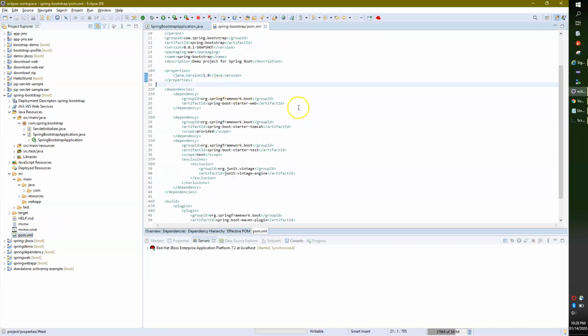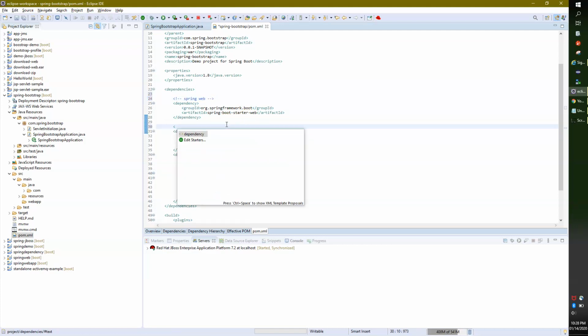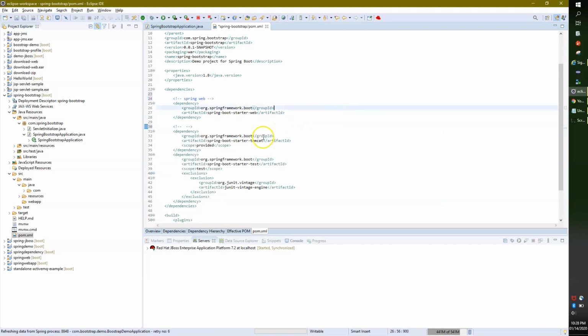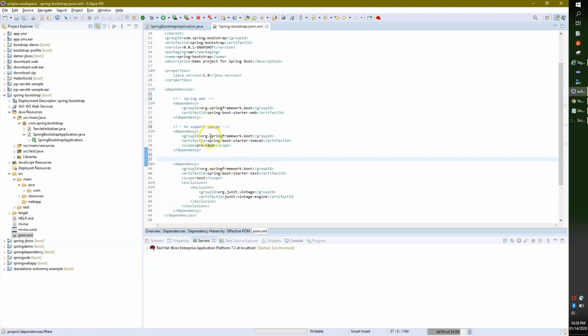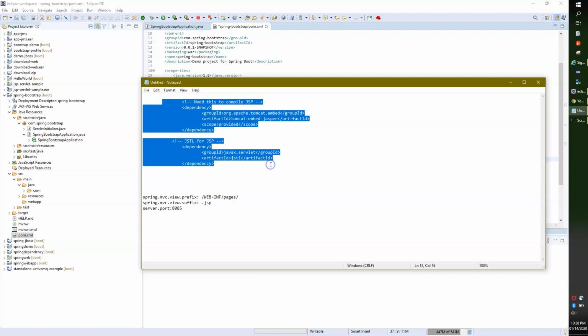Here, this dependency, starter web, is to support Spring Web, and then we have the next dependency to support the Tomcat container. Then we have the test dependency. Apart from these, we also need these two dependencies.